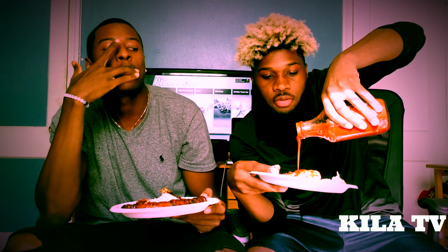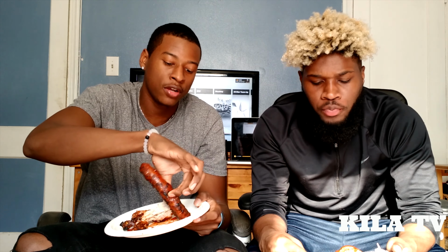This is like liquid gold. Boom, down, down, wham. So smooth, y'all. Smooth. I recommend it. If y'all like barbecue, go get that.